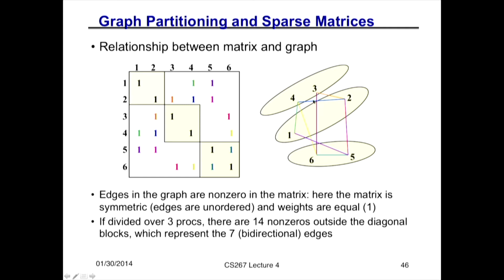and so forth. What I'd like to do is choose this partition so that I minimize the number of edge crossings. That means minimizing the number of non-zeros that are not in the diagonal blocks. That's the same problem. Remember, graph partitioning was to have as few edges crossing from one processor to another, and here it's to arrange the partitioning so I have as few non-zeros out here as possible. So it's exactly the same problem that I had before, and we'll use the same tools to solve it.